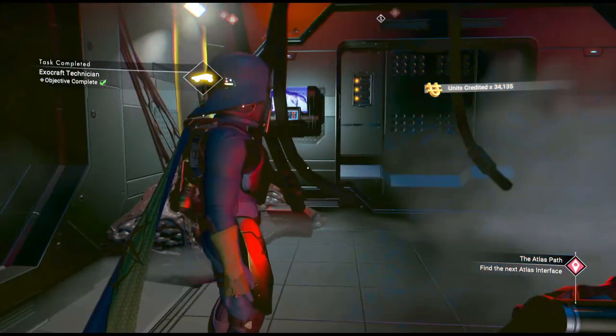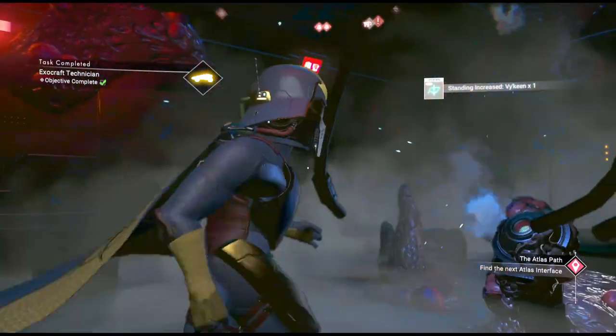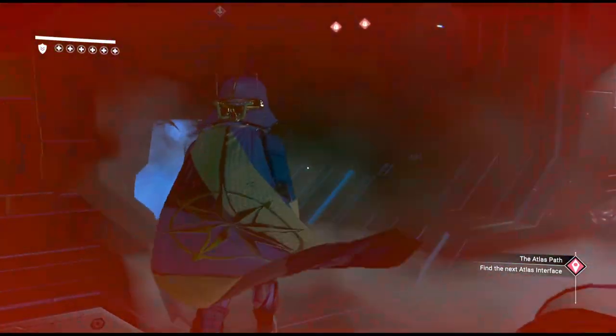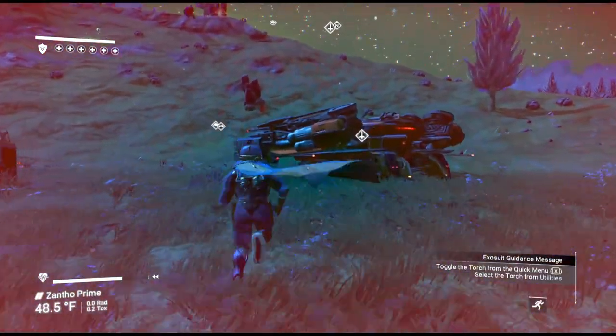Not bad. 34,000 units. That's pretty good. Let's go ahead and gather up things from inside here. I don't really see anything else, to be honest with you. That looks like it's pretty much it. Except for that guy who just smacked me in the head from the ceiling. Hate those tentacles. All right, we're done.